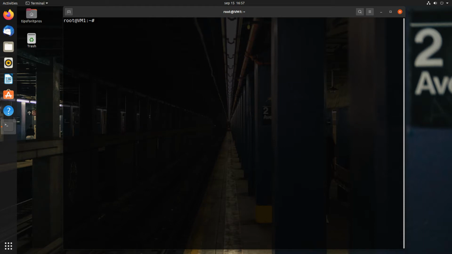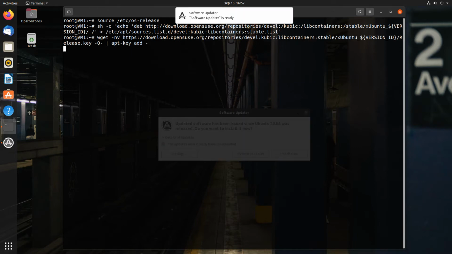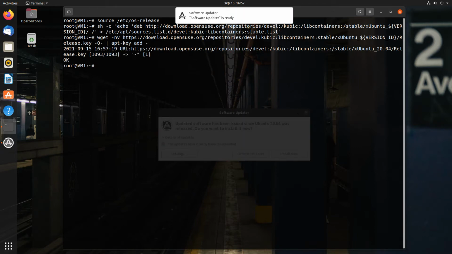Now, if you're worried about the length of what I'm about to paste on the screen, don't worry about it. There will be a link in the description whereby you can go take it directly off GitHub, so you can just copy and paste yourself. So what we're going to do is basically add to the original installation sources, so I can just do an apt install podman. So there's just two commands there. One is to update the sources, the other one to import the key.